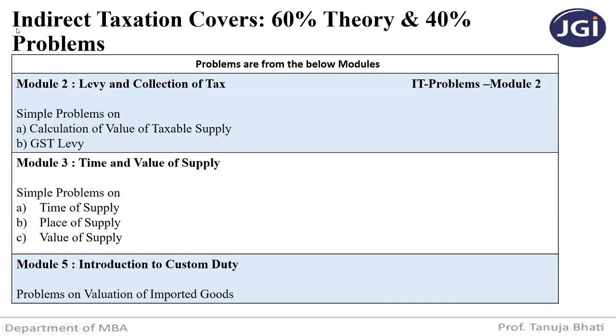So modules where problems are covered are module number 2, levy and collection of tax, where you will be having simple problems on calculation of value of taxable supply and GST levy. Module number 3, time and value of supply, where you will be having simple problems on time of supply, place of supply, value of supply. And module number 5, introduction to customs duty, where you will be having problems on valuation of imported goods.